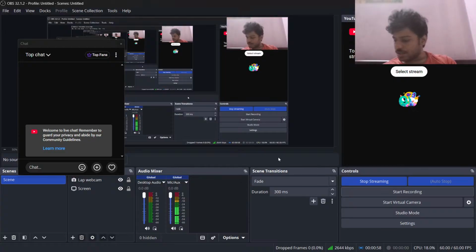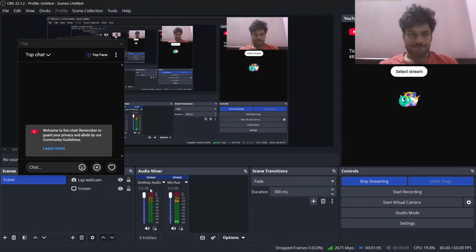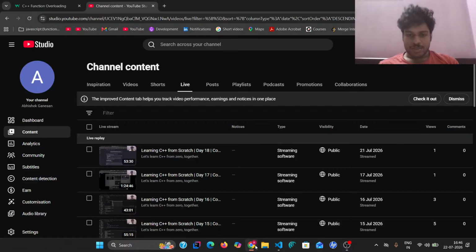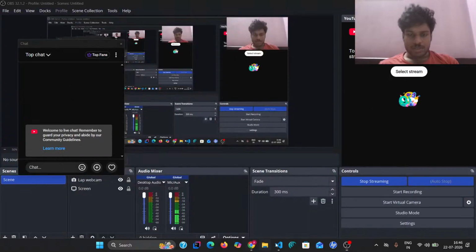All right, so let's just take a look at function overloading, and I think we can look at other things as well after that.